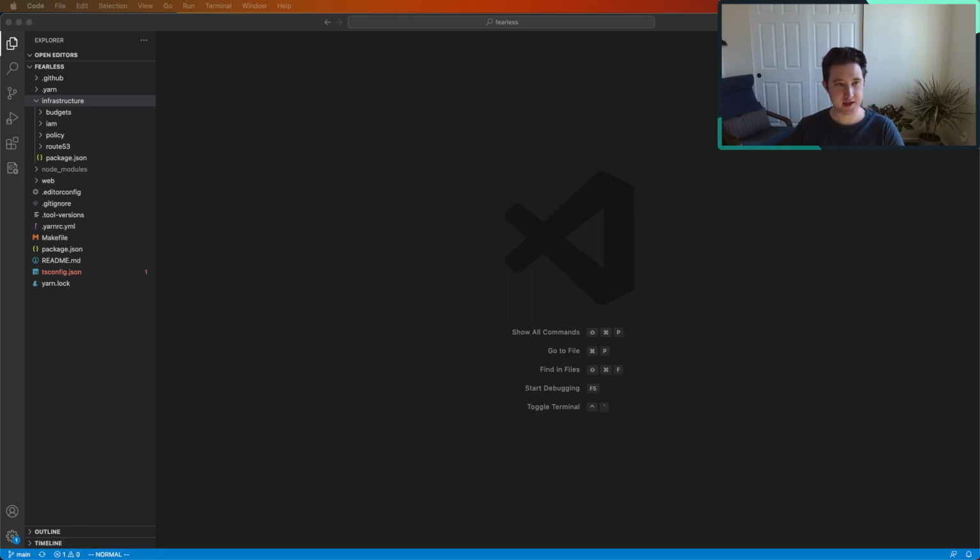So today, the goal is going to be to provision a database for my project fearless.tools. That's one of the critical infrastructure pieces you're going to need to build a website that has any sort of state with it. Maybe you want to just have users log in and store data for the users. Just really anything other than a static web page, you're going to need a database eventually.